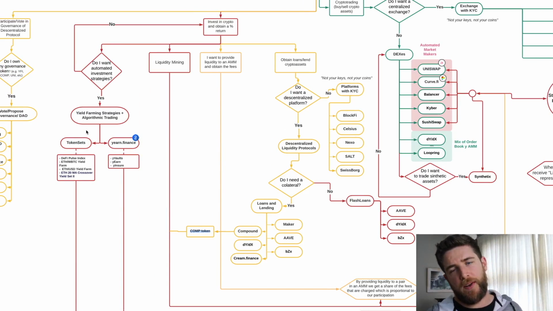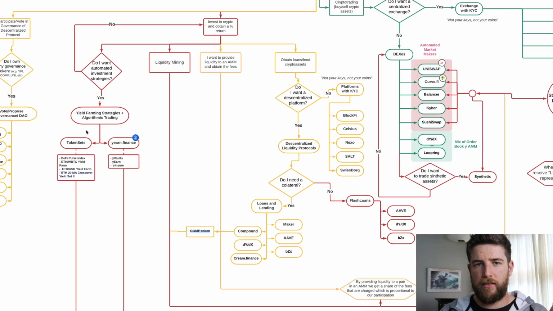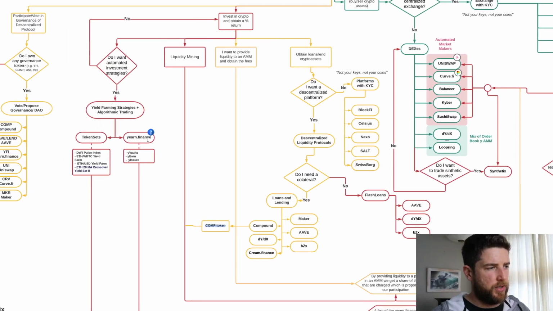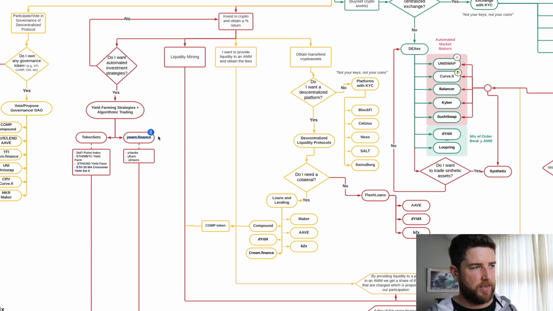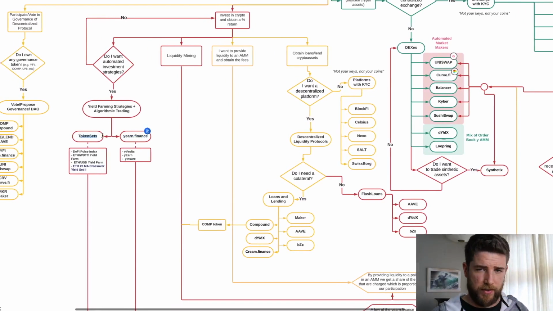And also you have other platforms where they do that, and they also do what is called algorithmic trading, which is basically bots that have a strategy for trading and they trade in the market, and if they make a profit, you get a share of that profit because you invested in that trading bot. So I put those two projects here because they are a bit different but sort of the same. One is called Yearn Finance, one of the most popular projects in the DeFi space and one of the riskier, I would say, and token sets.